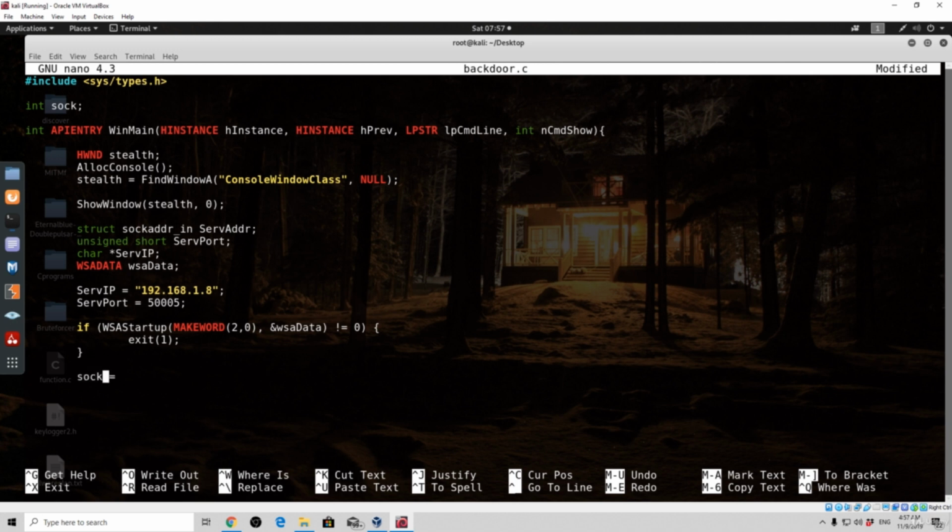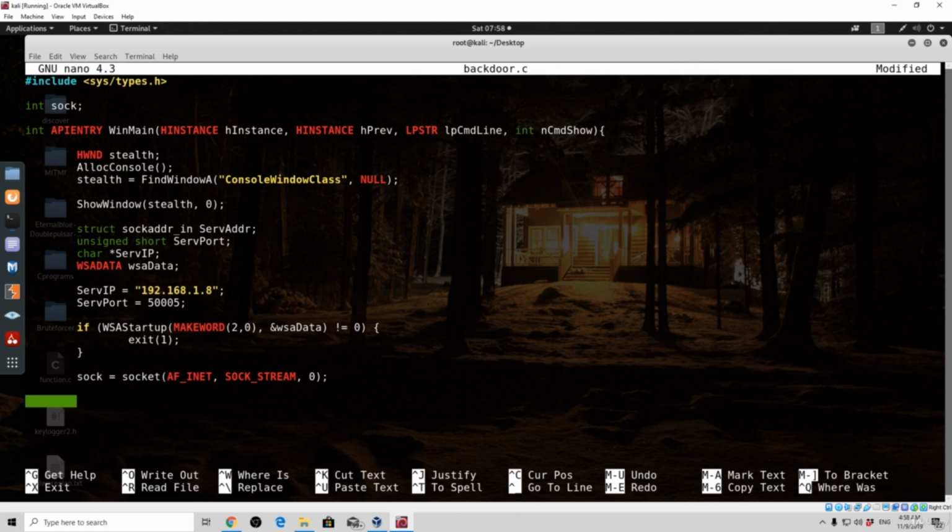So the sock returns an integer, and this socket function takes a few parameters, which are AF_INET, that is the first parameter, and this AF_INET represents that we're establishing a connection over IPv4. The second parameter is going to be SOCK_STREAM, and this second parameter defines that we are going to use a TCP connection, or a three-way handshake connection, to establish the communication between our server and our target. And the last parameter is going to be 0 because we are not defining anything else. And here we can close the bracket and type semicolon. Okay.